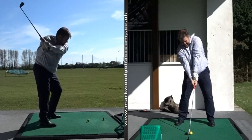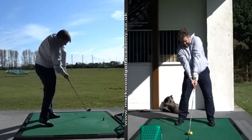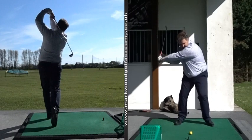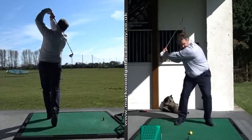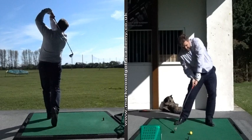And then as he comes down very much from the inside, you can see that path really moving out to the right. I had FlightScope on, and the path was something like 11 degrees out to the right, and the face was about 4 shut to the target. So we were hitting a lot of very, very low hooks here, and you can see the lower body is trying to slide massively ahead, really trying to block that club face from twisting over as much as you can.